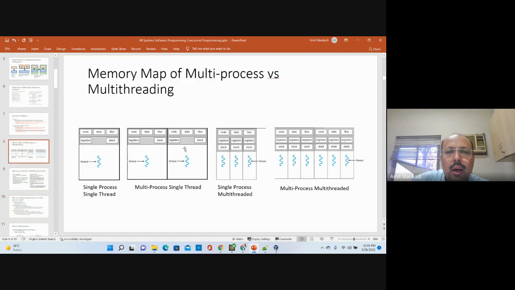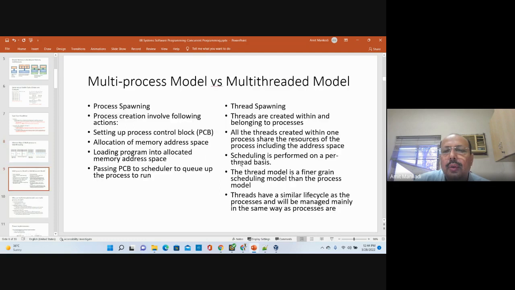Why? Because again, if you look at the data area, the global data area is the same for all the three threads, right? Whereas if you look at here, once this data area is copied over here, any change that you make to this data area is not available over here. So sharing of the data between the multiple processes becomes difficult. This is the reason we use pipes, right, to share the data. But in case of multiple threads, we don't really need to do that. You can always share the same data using the global data area.